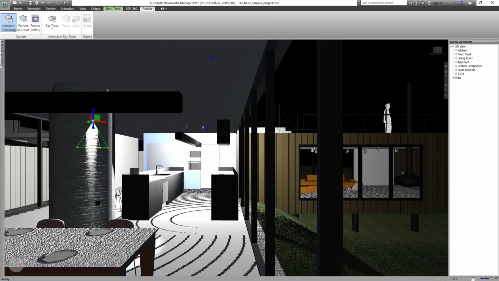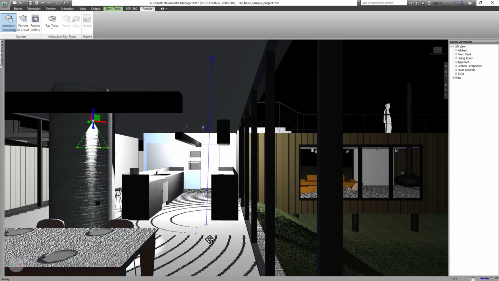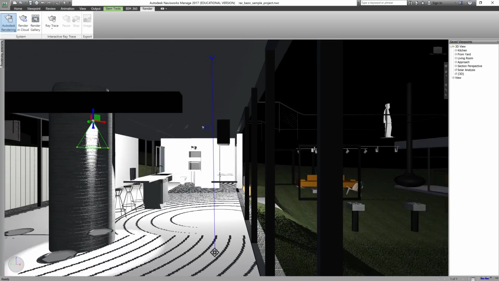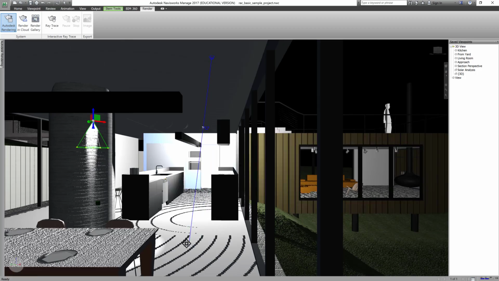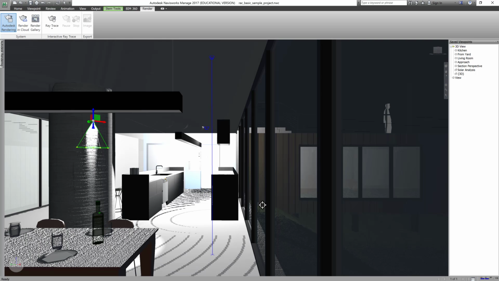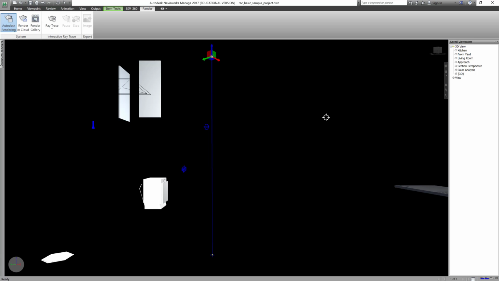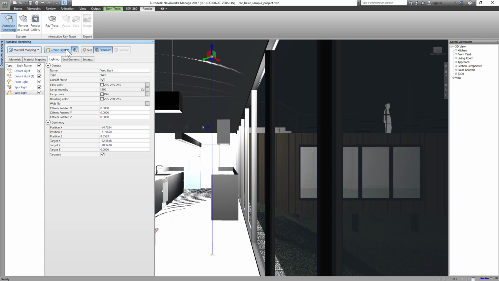Just click on it, it will go to the surface, and then you see this line. I can choose how it will focus. So I can put it, let's see, here. So it has placed that spotlight or that globe light or whatever it was. I think it was a web light, sorry.